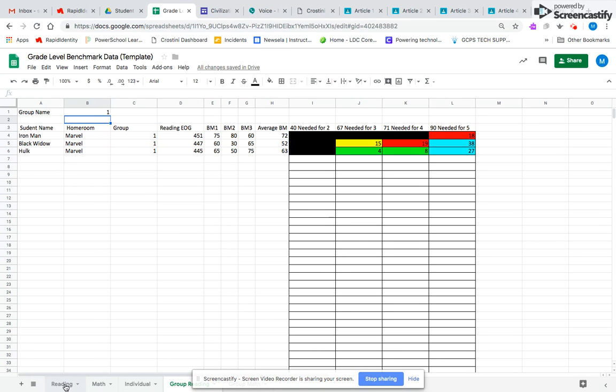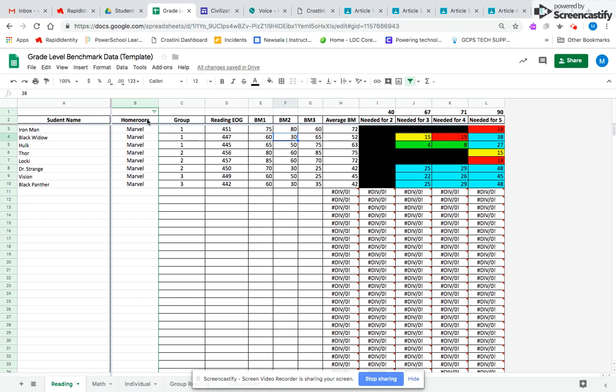So again, just a couple reminders. If you decide you were going to use this, you've gotten a view-only copy of it, so you want to share and make your own copy. Name it your grade, whatever year, and then make sure you put your data in.